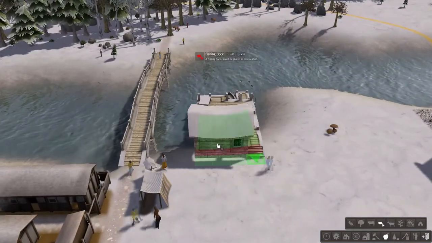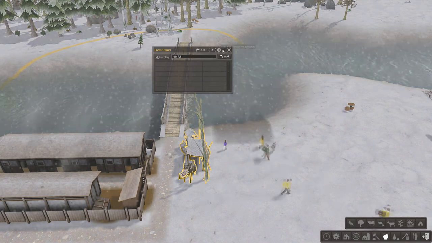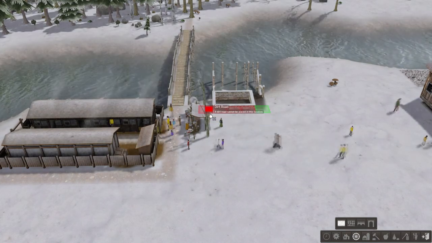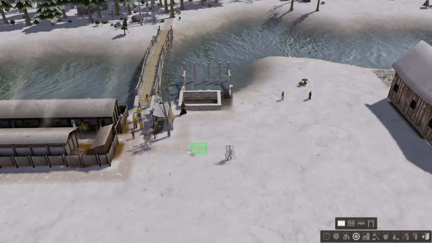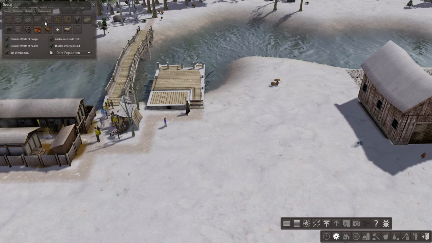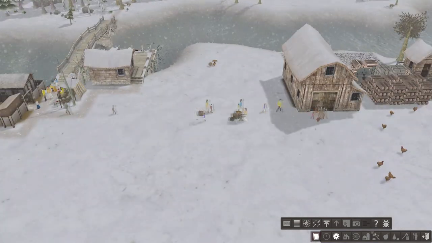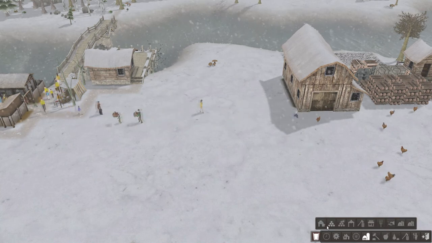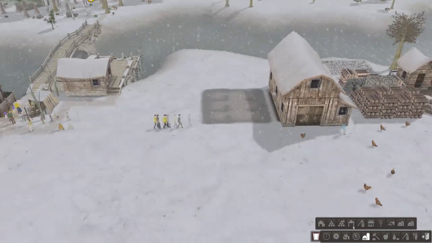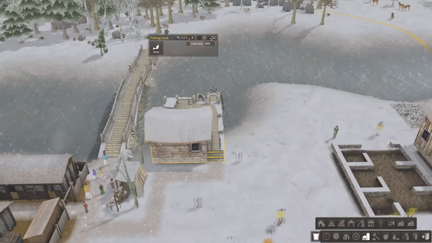It's fishing. We gotta fish. There you go. Two people. And we need a road. That works. Okay, I think I put too much food. Storage barn. No. Have some people fish for us. Four people.